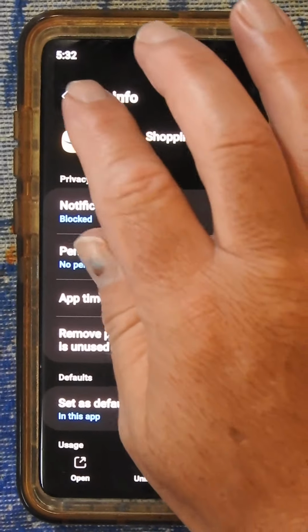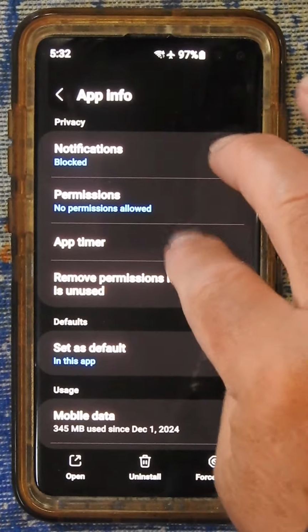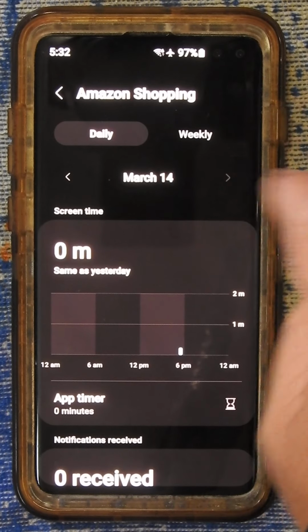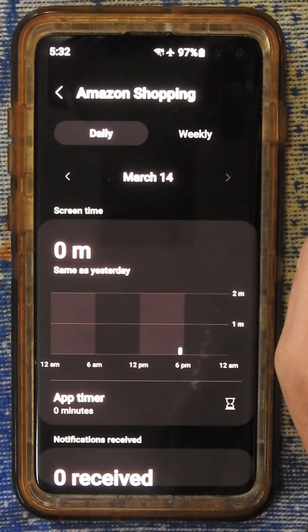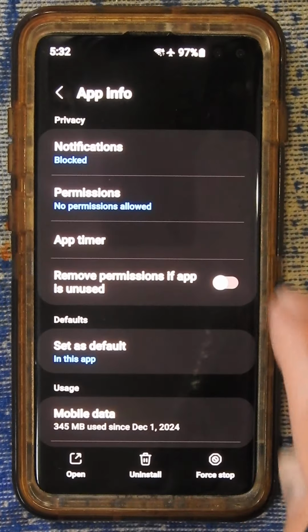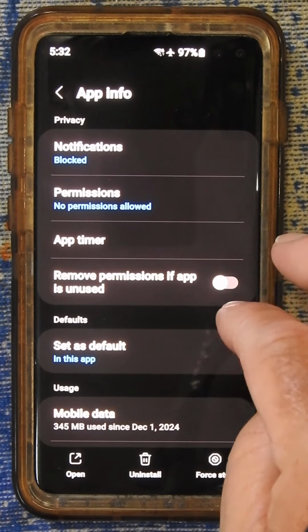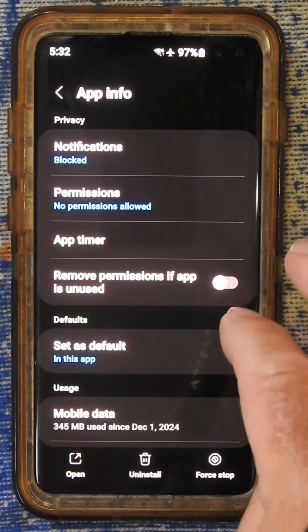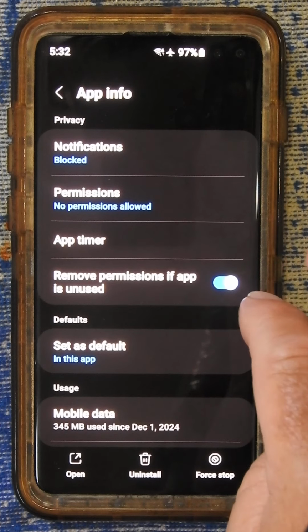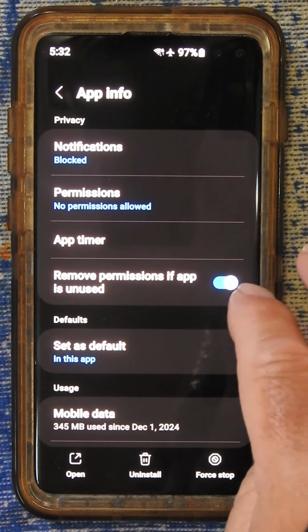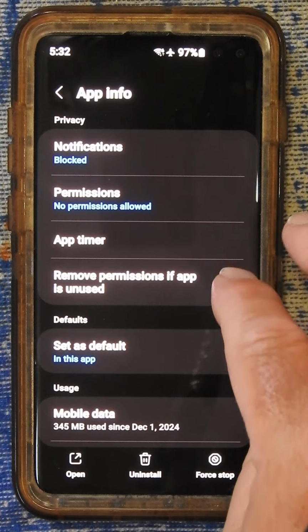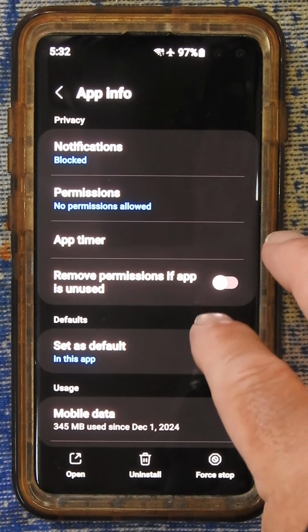App permissions. App timer. See, I don't use this. I don't know what it is. No clue. Remove permissions if app is unused. There. I think it's 30 days or something. I don't know. If you don't use your app, all those permissions will go away.